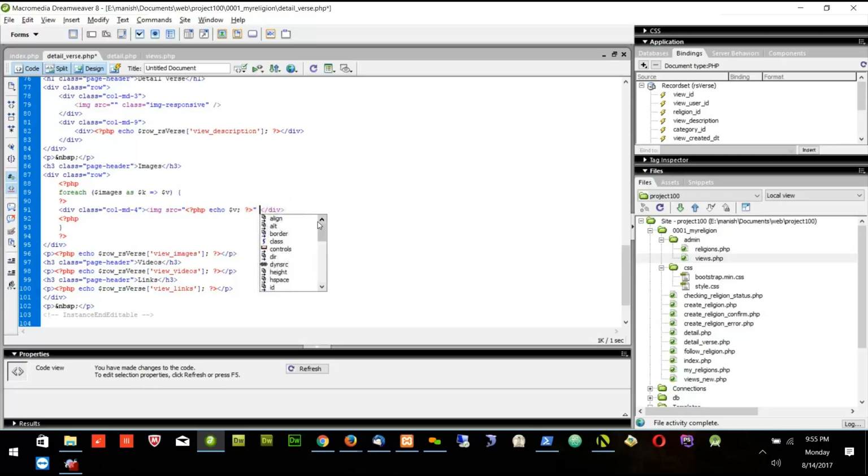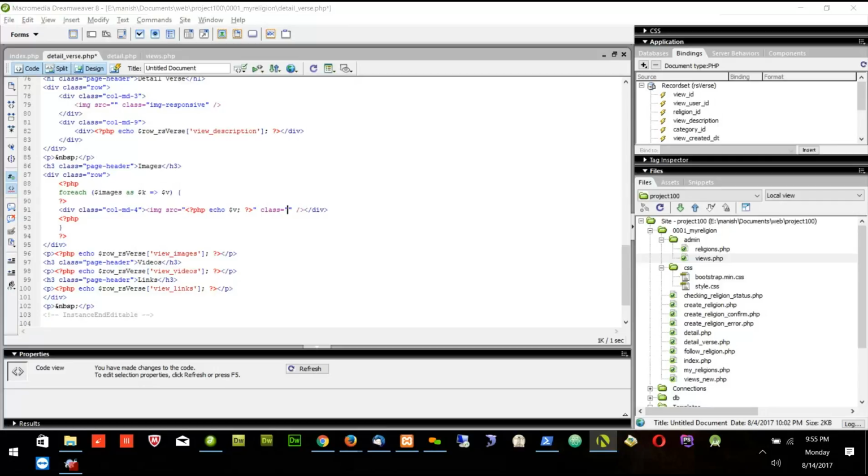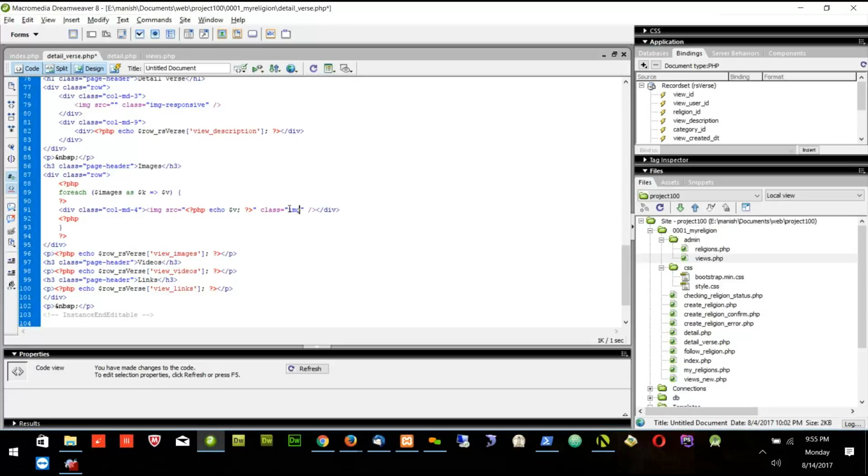And then I will say slash this. I will give some class also to this. Can anyone tell me what class should I give to the image? Image responsive? Image responsive. We should give image responsive to the image tag. The reason is all images should use this one in the bootstrap. This will help us to adjust the size automatically. We don't have to do any extra thing to make the size proper.